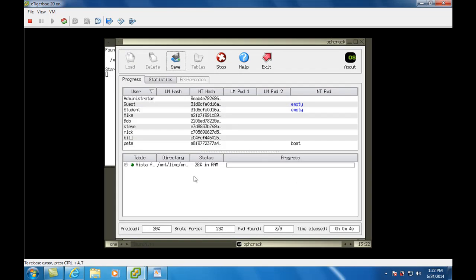But now what it's doing is reading that SAM file and pulling in all the hashes. So now we can actually see what these hashes look like. These are one-way ciphers. In the last video I said a hash is a one-way cipher. So for example, if I have a couple of prime numbers and I divide them, I may have a whole number and a really long remainder.